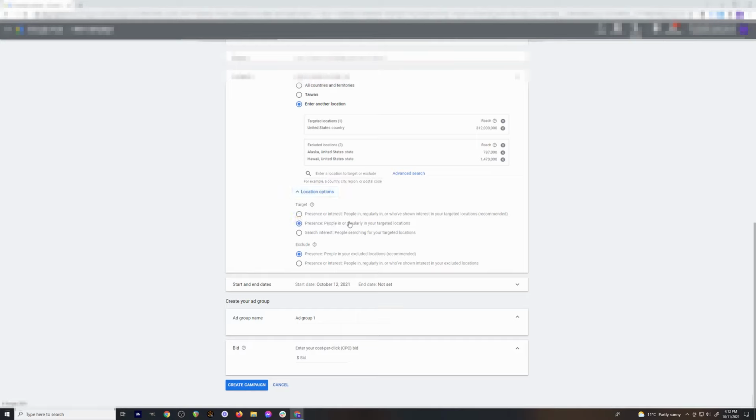If you're running out of traffic and you're running this campaign at full capacity, then maybe you want to change the target here and see if you can get some more people in other locations that are interested in the United States or the area that you're targeting. I'm not sure really why you'd want that, but maybe you do. You're just running out of traffic and you want just that little extra bump, and you might get some more traffic that way.